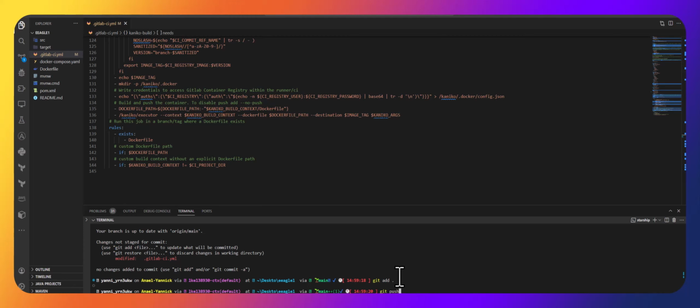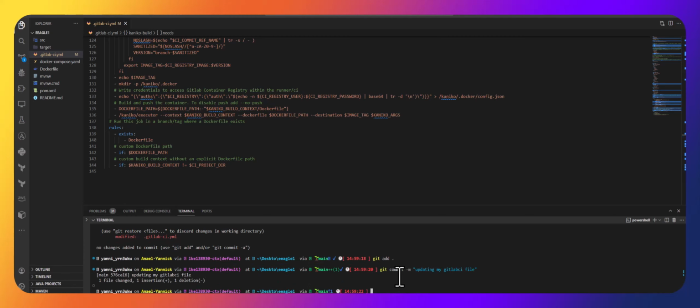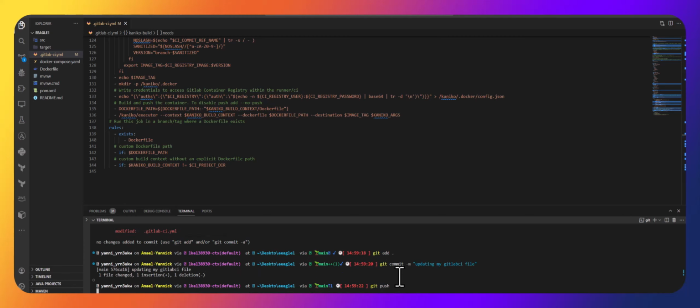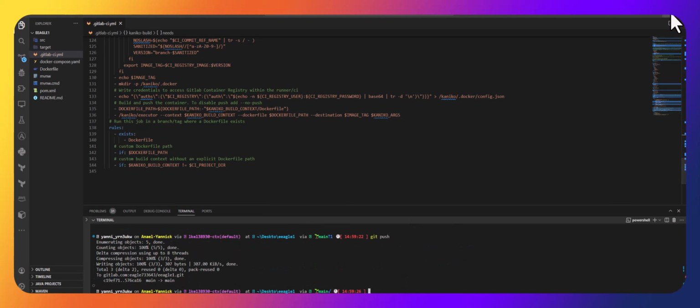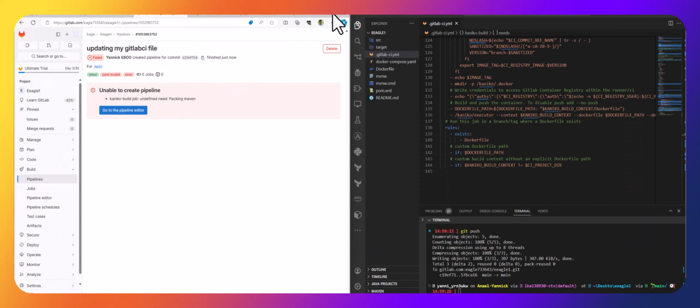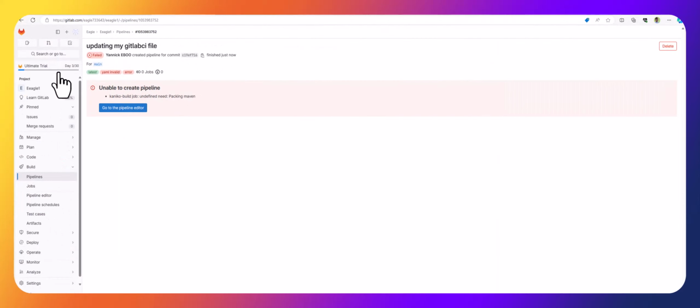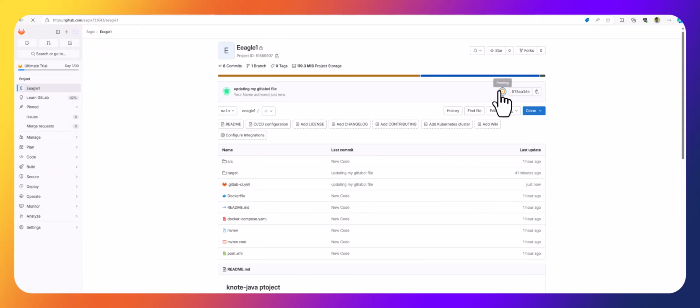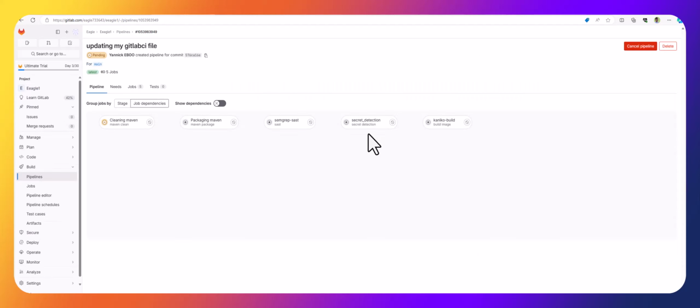Git add, git commit, and git push. Let's put it smaller and bring this one up and test again. Now it is working. So the issue was what our Kaniko Build needed, right?